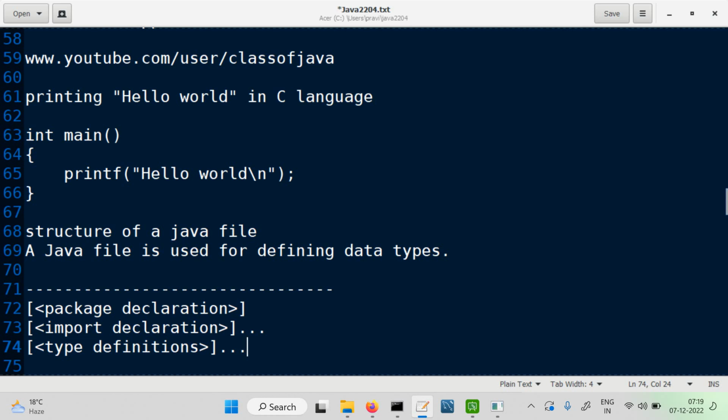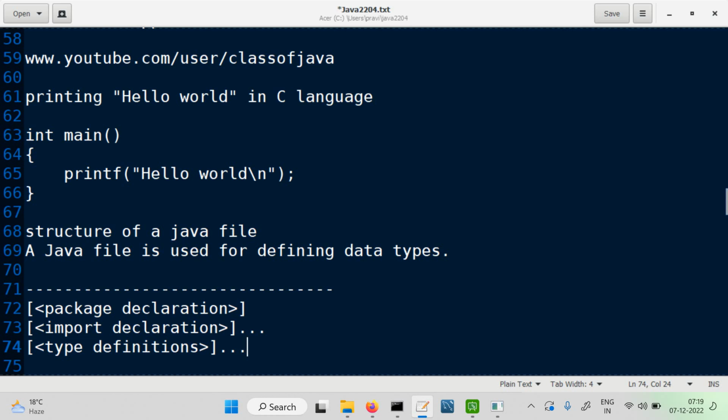But the third part, that's what is the purpose of a Java file. The purpose of a Java file is to define some data. Ultimately, when you compile a Java file, you are only going to get a new data type. It's all about types.